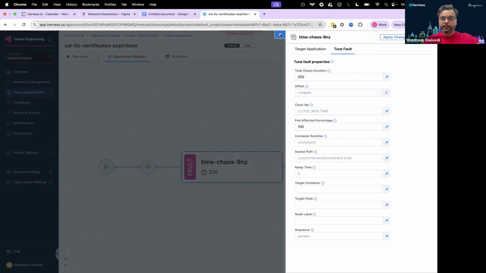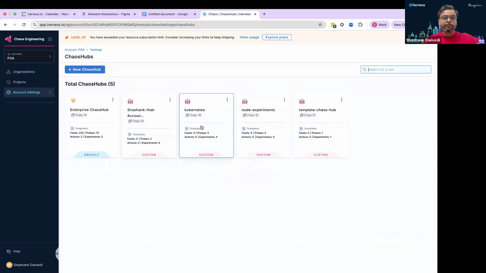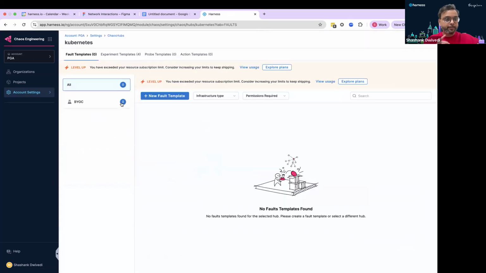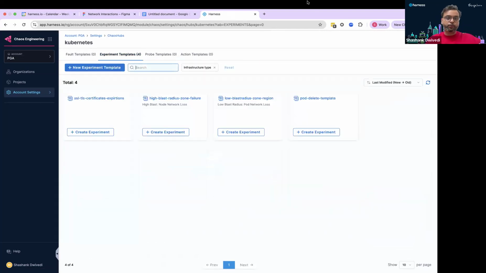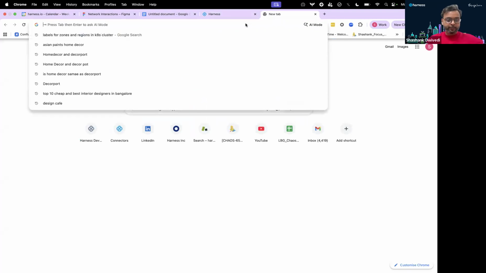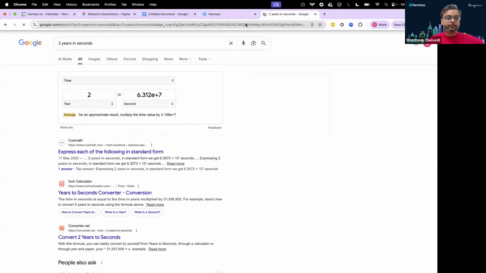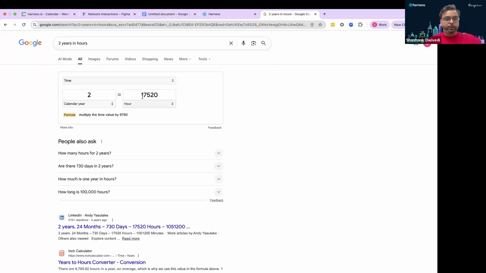What you can do is go to your template and design it in such a way that, whatever happens, this experiment will by default change the time 2 years in the future, right? So 2 years in seconds, let me give hours would be better. So that is equal to 17,520 hours.